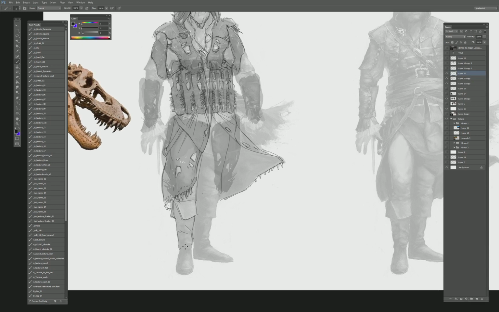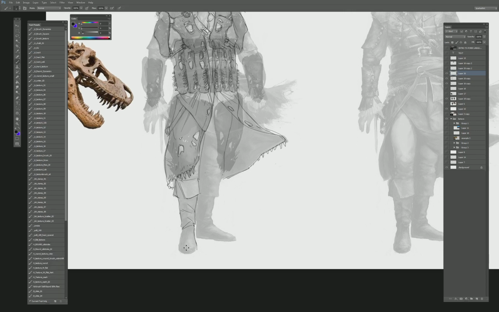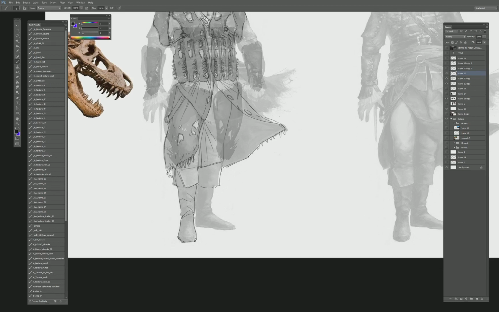And now you don't have to do this where, if it's blank here and you want to add more stuff, just do it according to your proportion. I left this area blank in terms of not affecting the form language, but if I wanted to create my own design of boots or shoes or pants, feel free to do so. I'm just going to make it so that it doesn't really follow the shape language. It's just going to be something that's independent. So for me, I'm probably going to make something a little bit different from this type of clothing aesthetic, which is like these really traditional mid-century kind of boots.